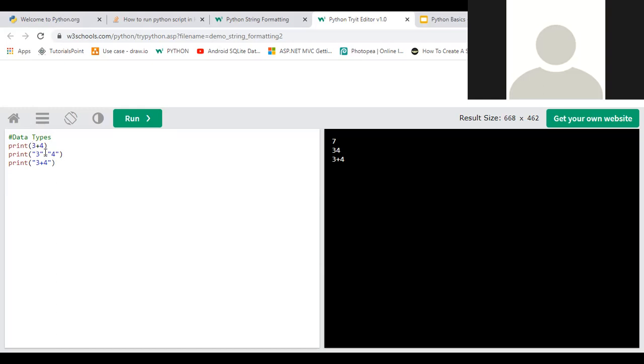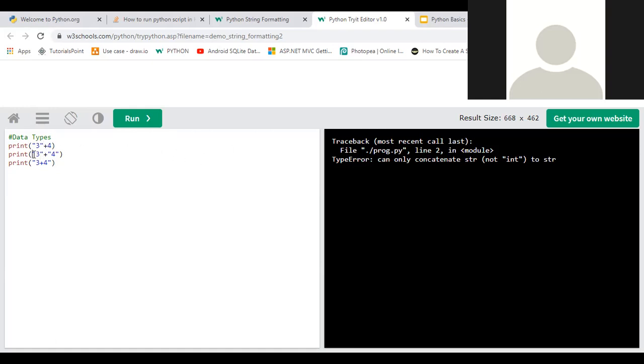For example, now you can't add this as well. See, here also it's just generating an error. The reason is we are trying to add a number with a string. This is not possible. For us, 3 is a number and this is also a number, but for the computer, Python just understands this as a number and this as a string. So it cannot add those two. That's why it's giving an error.